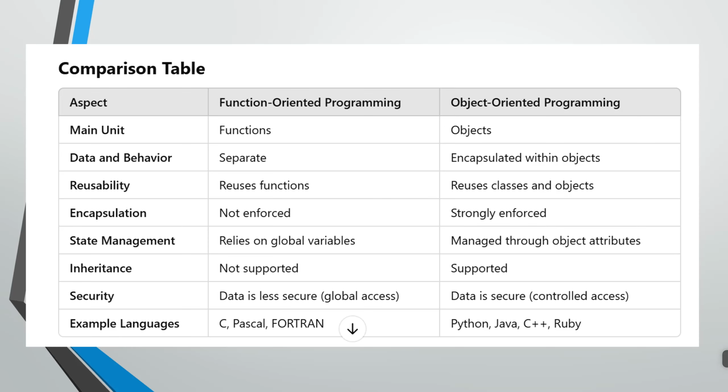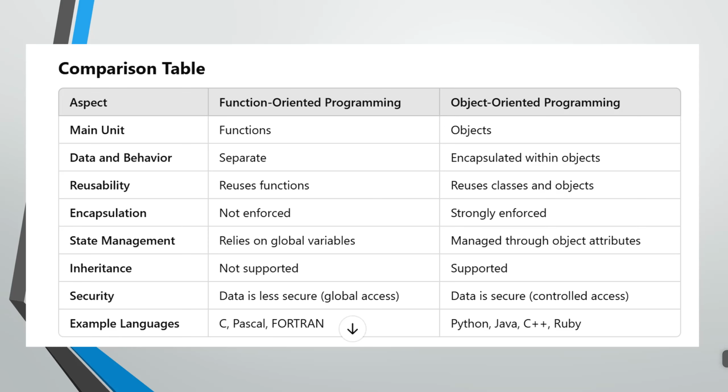Then coming to inheritance, there is no support for inheritance in function oriented programming. Inheritance is strongly supported by object oriented programming, wherein, as I already mentioned with the concept of reusability, there are 2 to 3 classes. There will be one more class which can be defined by taking some of the properties of the other classes, which are called parent classes. The concept of that is what is called inheritance. So in a different video, you'll come to know the entire concept of inheritance.